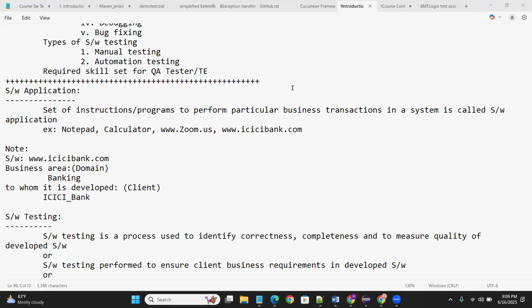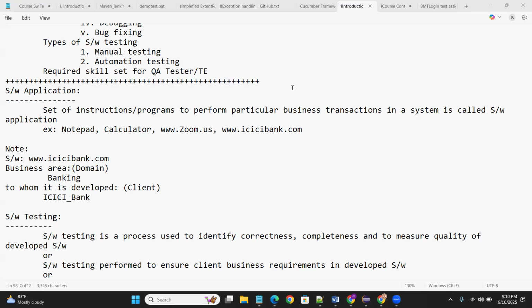So we can say a software application is a set of instructions or programs to perform particular business transactions in a system, such as Notepad, calculator, Zoom, ICICIbank.com. These come under software applications.